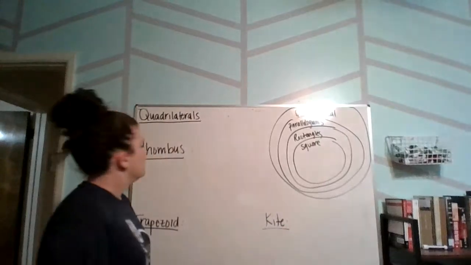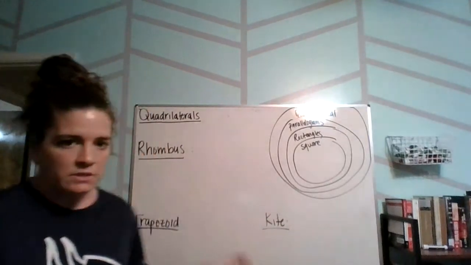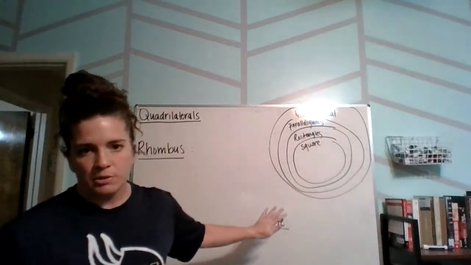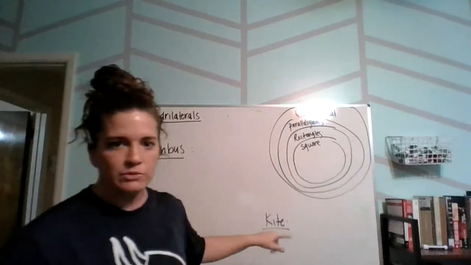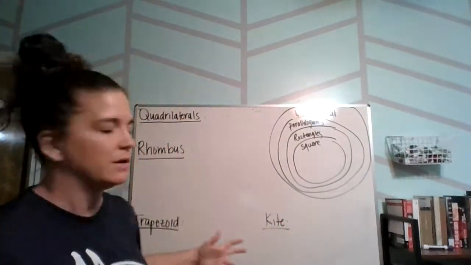There we go. We have 3 other ones that aren't as common, and these 2 are going to have different areas. This one we're not going to worry so much about the area. This would be one that we would just break up into other triangles probably that we would recognize.